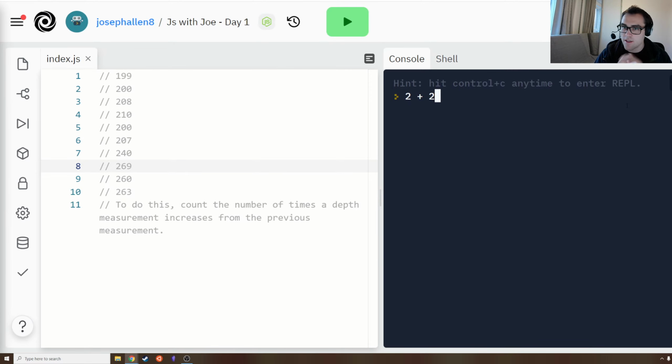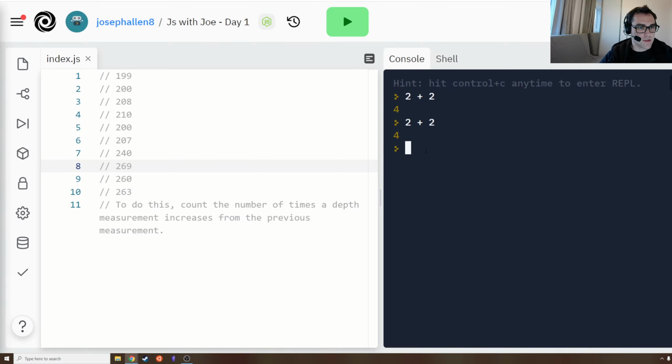We've got operators and operands. It's going to figure out that we want to run 2 plus 2 as a mathematical statement. It will then print out the answer to that evaluation, which is 4. And then it will loop, so it will just do that over and over again. And this is basically how we'll build up our code. We'll just have a series of individual lines, and they will run in sequence.